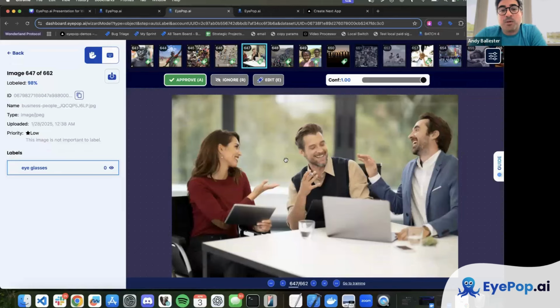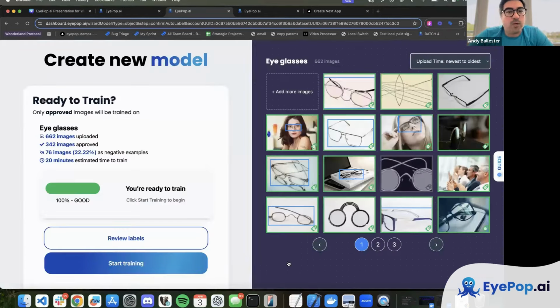Here's an example of a negative example we've given to the model. None of these folks have glasses on, so it can get a sense that eyes are not glasses, glasses are glasses, and that's a different, distinct object from the eye region. Now my model performs a lot better at not producing false positives around the concept of the eye region.